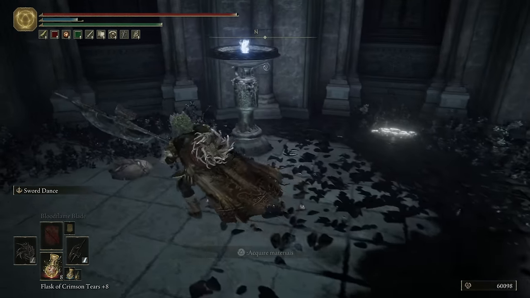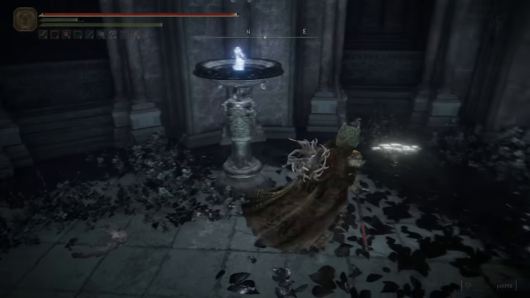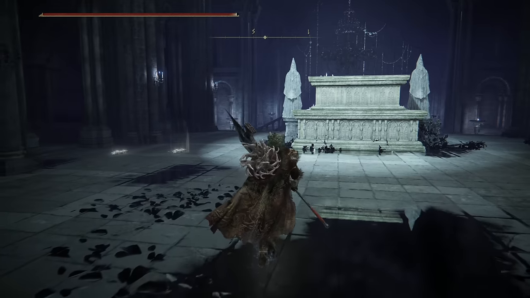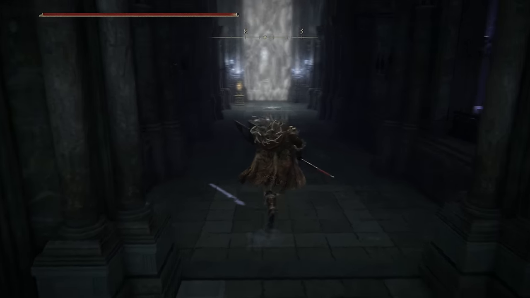But what's really nice about that is, this is Cold Knight Rider Glaive, and it has Sword Dance. I could make a Bleed Knight Rider Glaive that still has Sword Dance. So instead of having to use Bloody Slash or Sempuku or anything like that, I could just put the passive effect of Bleed on here and still keep a different weapon art. So super, super useful. And besides that, we're missing one last Wet Blade, but that comes a good bit later.